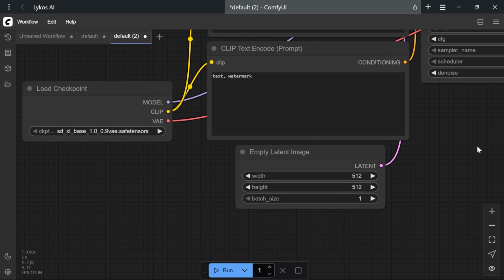You can technically enter any resolution here. However, in practice, this setting significantly impacts the quality and structure of your image. As mentioned earlier, each model was trained on images of a single resolution or a range of resolutions, which means it's optimized to perform best at that size. If you're using SD 1.5, set this to 512 by 512 pixels. If you're using SDXL, set it to 1024 by 1024 pixels.